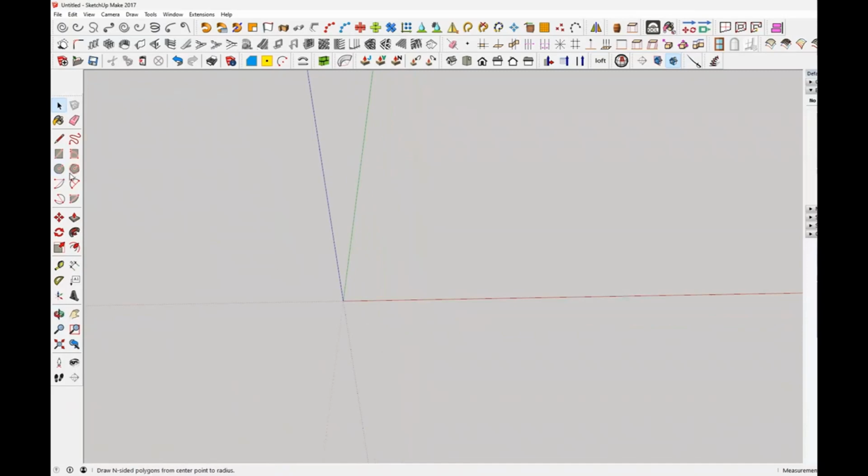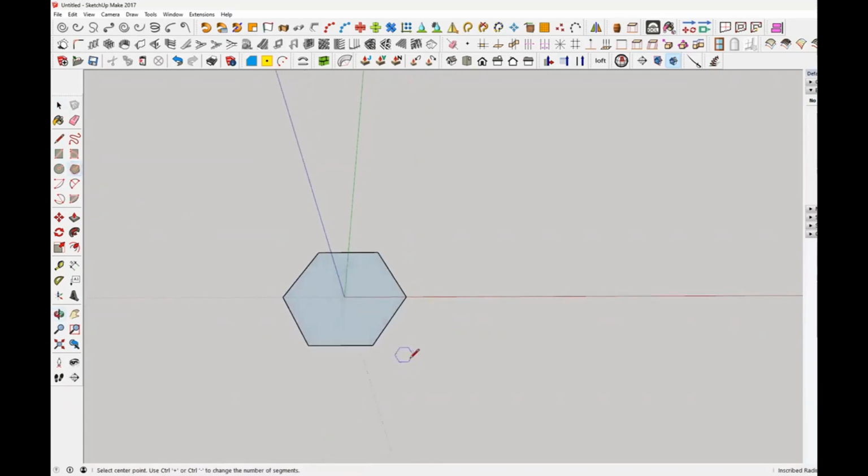We'll come in, we'll draw it. It doesn't matter, you can draw a polygon or a circle, it makes no difference because you tell it what size you want anyway. So we go polygon, yeah, we want to change that. What do we have, 8 sides on it? I can't remember now, but we can change that to 6 to 8 in the entry info.